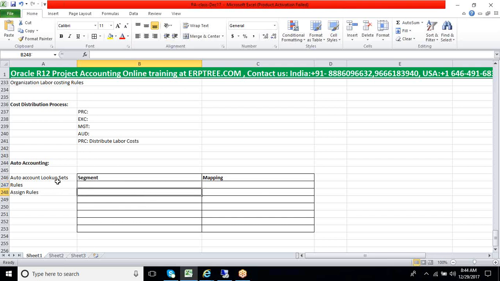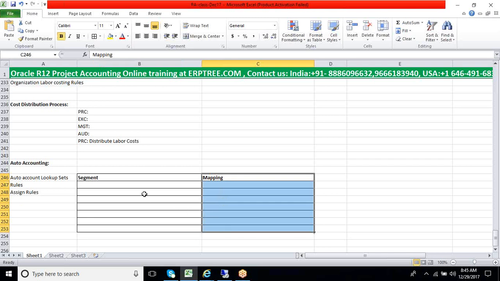Okay. Since in projects we have a separate mechanism to derive the accounts for each set of transactions, that is driven by the auto accounting. So in order to configure the auto accounting, you must set up the system such that each segment maps to a portion of your project accounting.